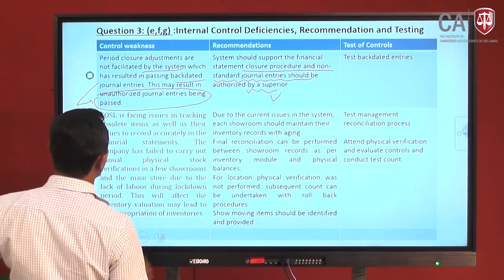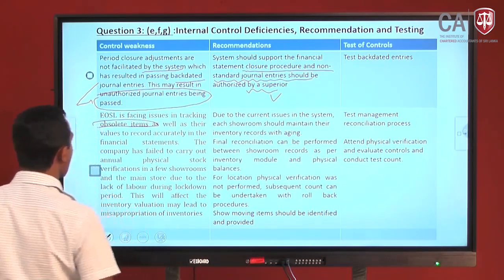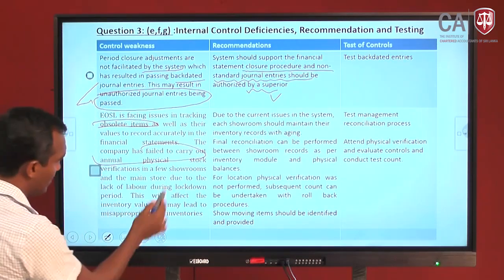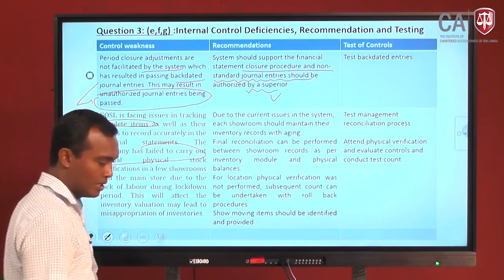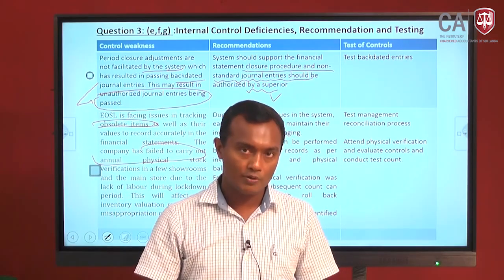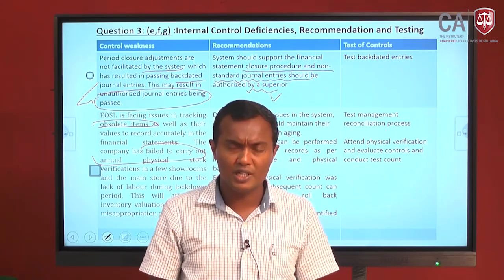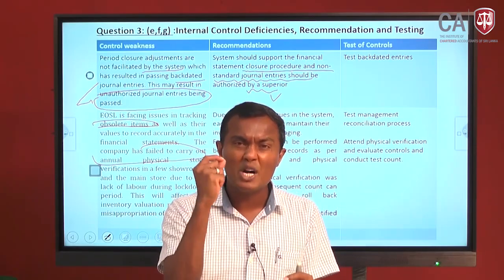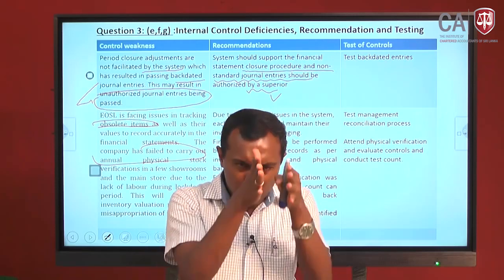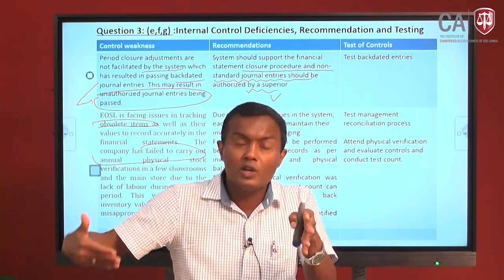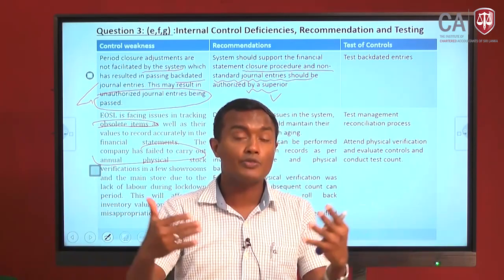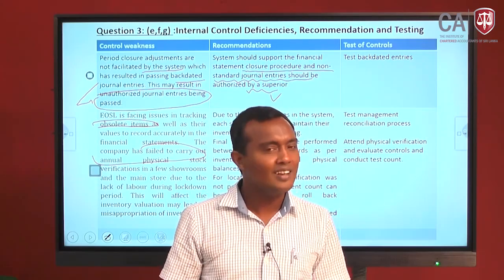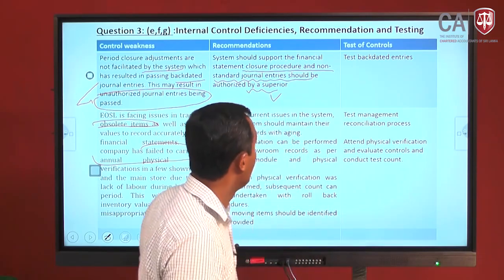The other big issue is this inventory. We already discussed, these obsolete items are there, and then the company has failed to carry out physical stock verification that we discussed. This part we discussed. So what do you recommend? Again, the best recommendation when you have showroom, each storeroom, right, they need to have their own stocks, ideally in the ERP. So, those are called, I use this word, perpetual stock. When there is a perpetual stock system balance, you have to do periodic what count? Cyclical count. So, that type of counting process should be there. Any differences should be investigated and adjusted. If that is happening, perfect. That is the recommendation you have to make, right.